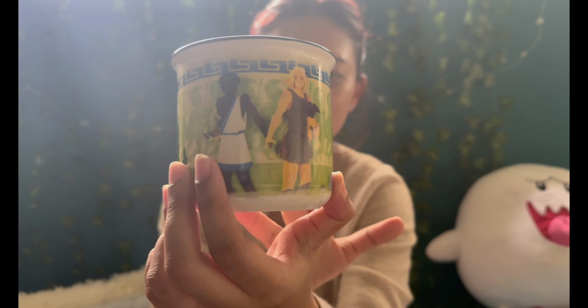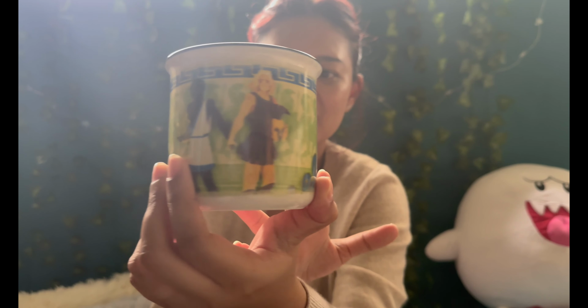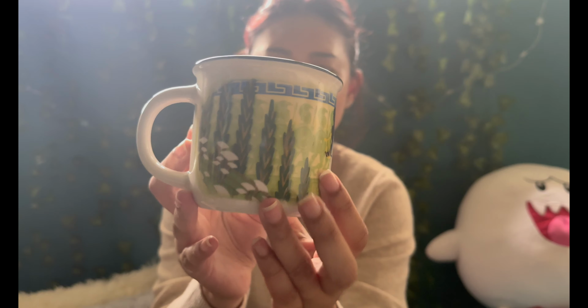There we go. I haven't seen the other side. Oh, this is nice. Oh, the characters. I think you saw this already, but oh, this is nice. Really simple. I like it. And we have Illumicrate on the underside. Alright, so we have another mug from Illumicrate. Alright, let's go to the next one.